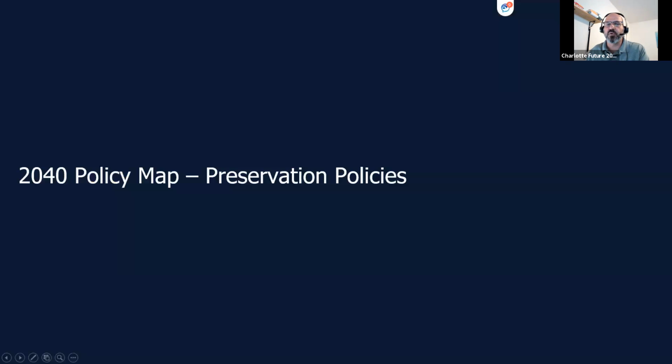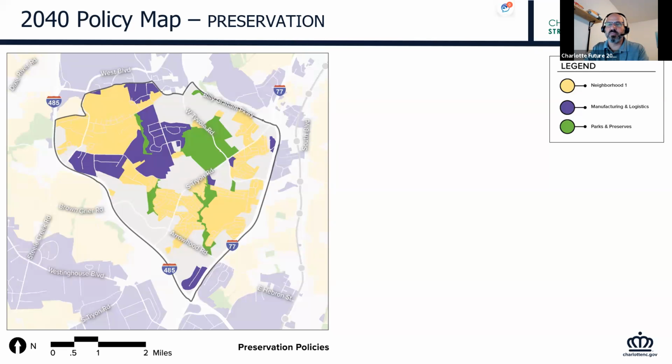So the third step in the mapping process was to build upon the adopted policies map. You might have also heard it referred to as a status quo map. So it reflects the priorities of the comprehensive plan. And the first priority applied to this step of the process was to preserve or protect what was identified in the plan as community assets. The comprehensive plan includes policies to preserve existing Neighborhood 1, parks and preserves, and manufacturing and logistics, because these were identified as community assets in the plan development process.